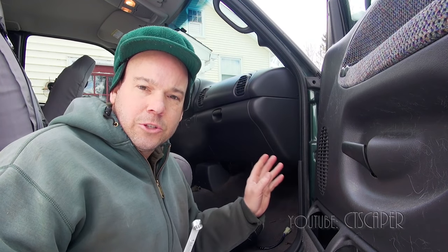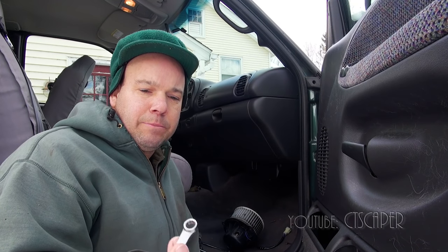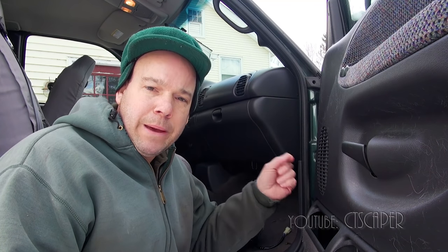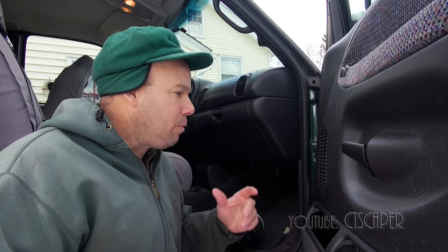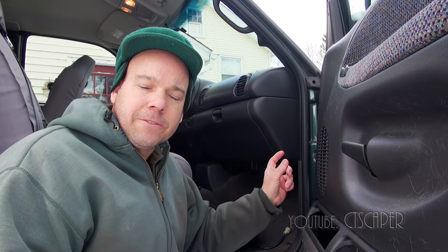The secret to getting that little screw out - or it's a screw with a nut head - is just get your basic 5/16ths box end and just do it like an eighth of a turn at a time. Rather than struggling with all that other stuff, just from the start, do it an eighth of a turn at a time. I'd recommend you get the one in the back out first so the other two hold the thing up, and then get the other two - those were a piece of cake. When I put this back on, I'll put the two in the front on first, and then go ahead and do the one in the back so I can have something to hold it.